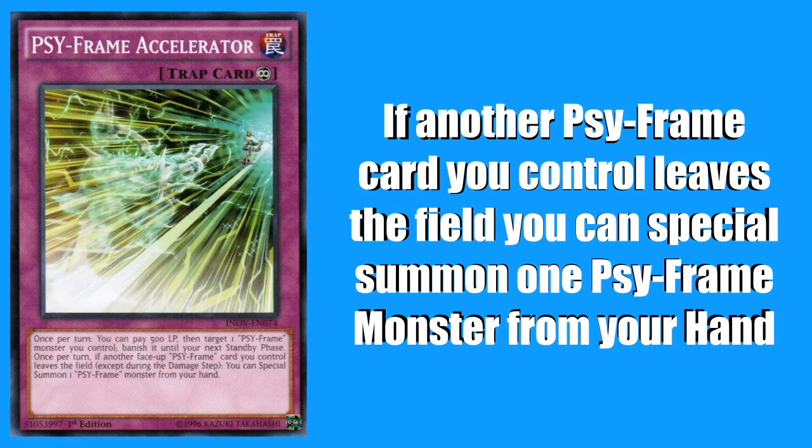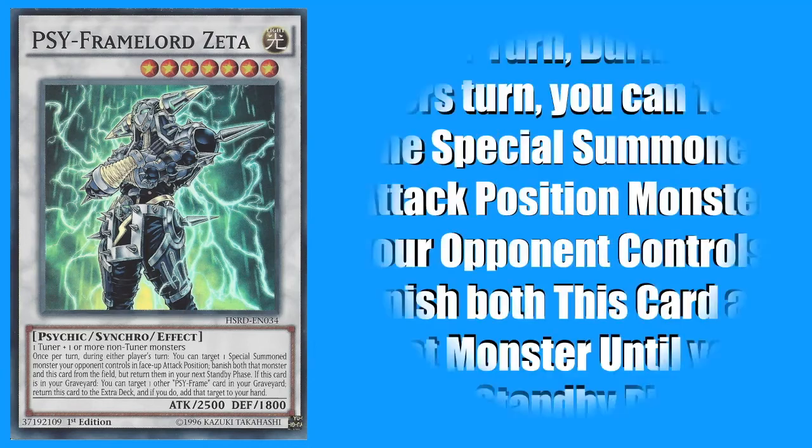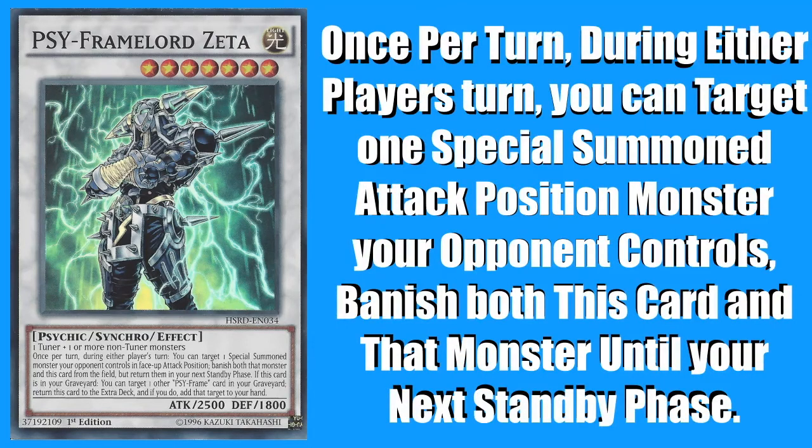Let's take a look at the two extra deck monsters. First up, we have Psy-Frame Lord Zeta. Zeta is really great. I love Zeta. He has several effects. He is a level 7 light-type psychic synchro monster, and because the Psy-Frame Gear Alpha and Beta are level 1, when you summon it with the driver while you have the field spell out, you can summon Psy-Frame Lord Zeta. Psy-Frame Lord Zeta has two effects. Both are really good.